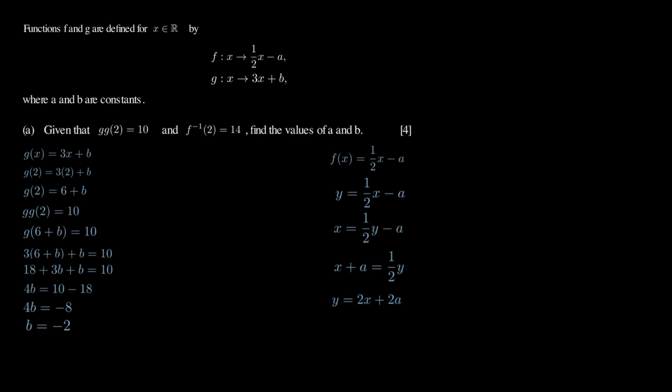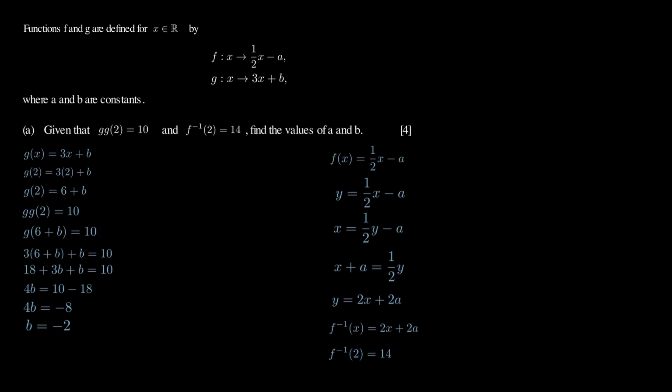Now that y stands for the inverse of f of x, I can write it down as the inverse of f of x is equal to 2x plus 2a. Now that I have built what I needed, let's double check the given information. Inverse of f of 2 is 14.